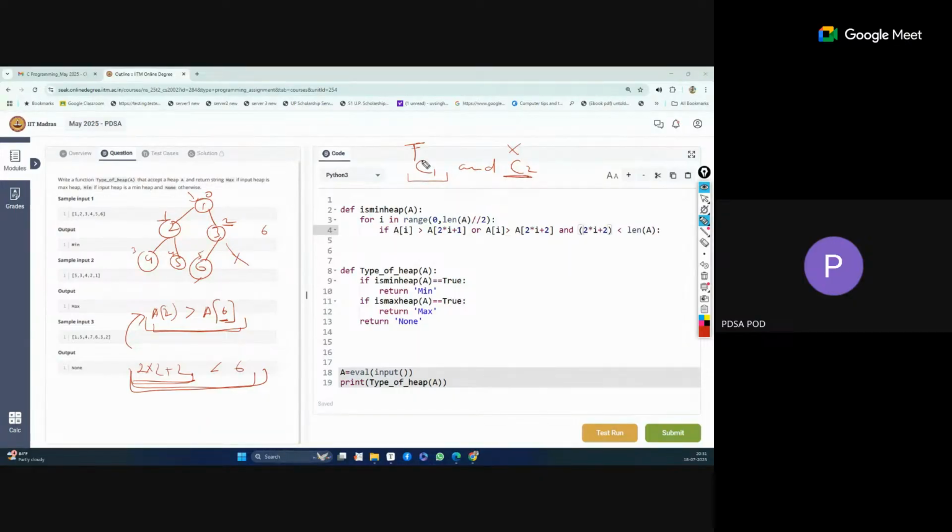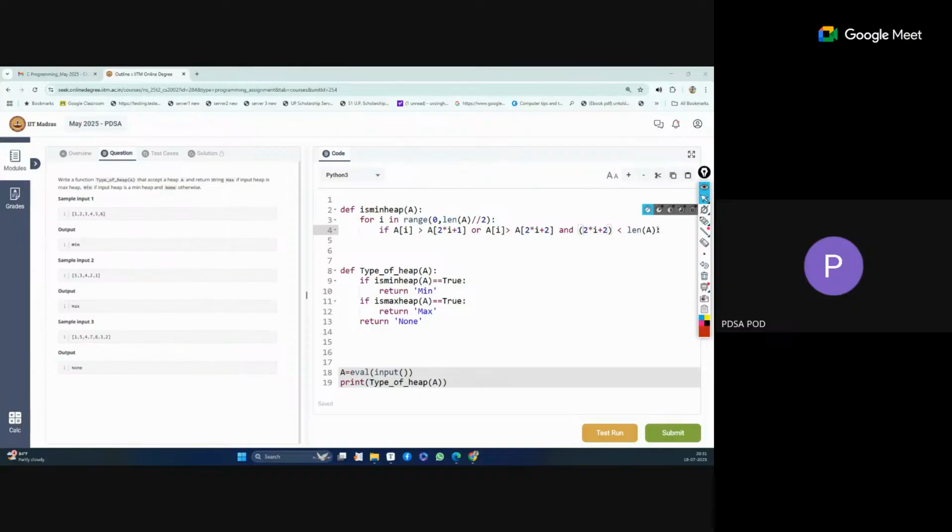So in this case, if we put this index validation condition first, then the execution will not happen for this part. Okay, so we will not get the error. If we put this expression first, then again we will get the same problem. Before checking the validation of index, we will get the index out of range error. So I've written this incorrectly. Let me make it correct. This part should actually be written before this condition.